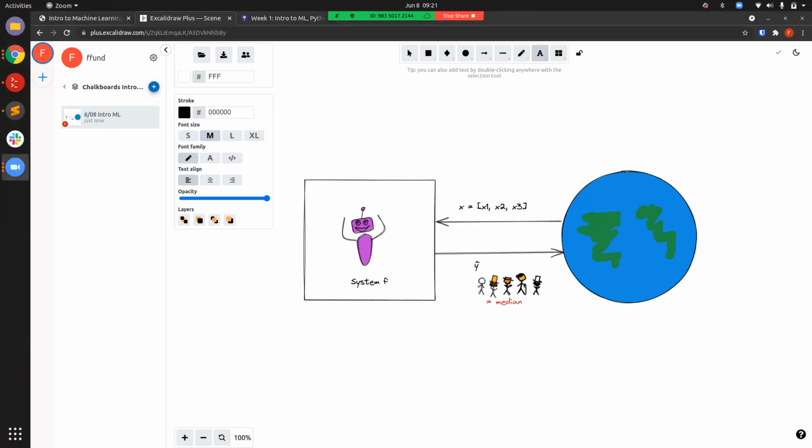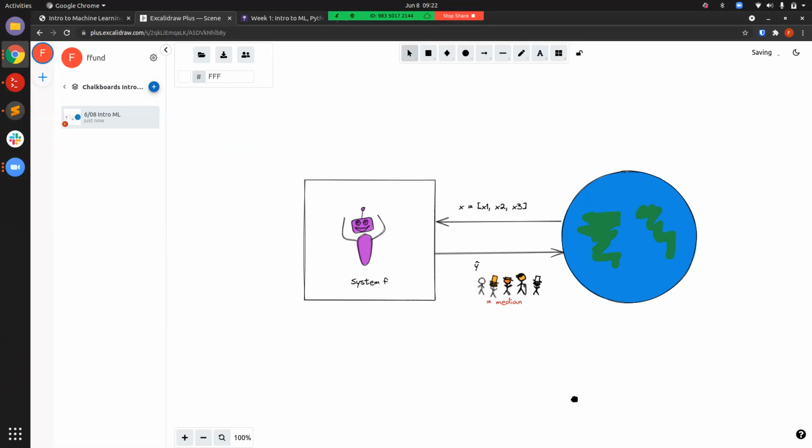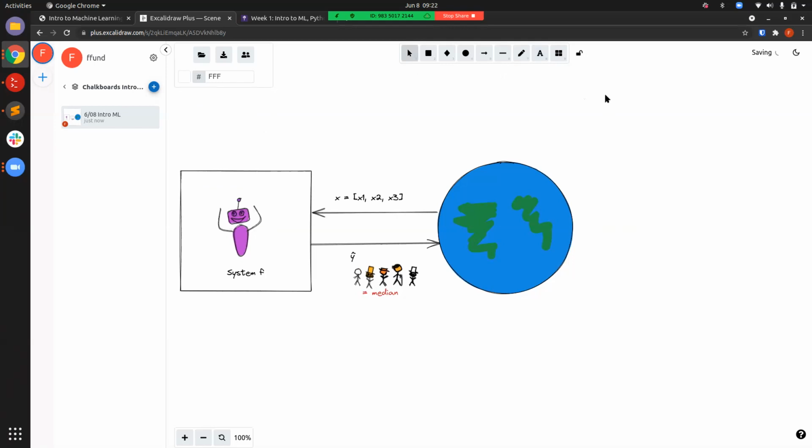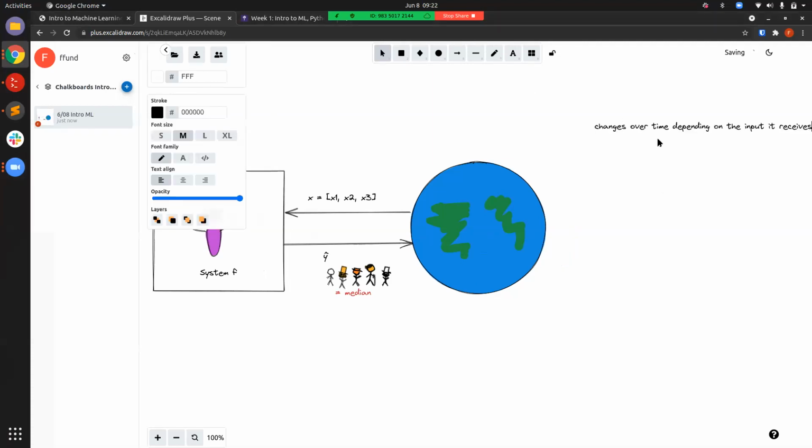Okay, this one gets the most votes for machine learning, more than any other previous system. 70% of you said it's a machine learning system, 30% said it's not. Tell me about your reasons. Why is it or is it not a machine learning system? And in the meantime, I'm going to be writing things here based on your comments in chat about what is and is not machine learning.